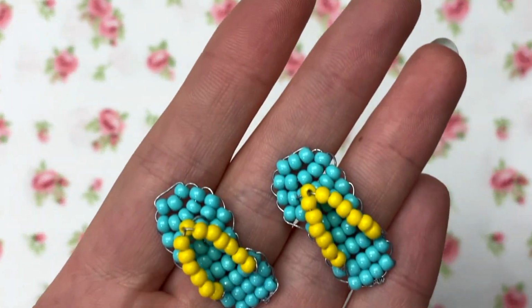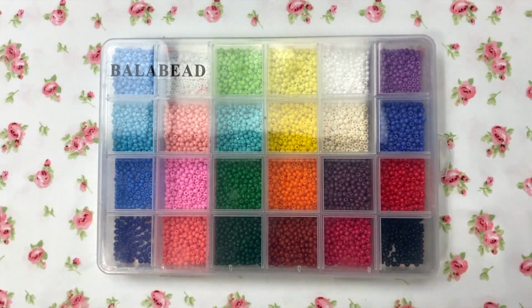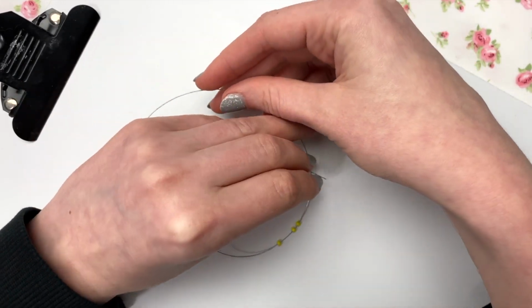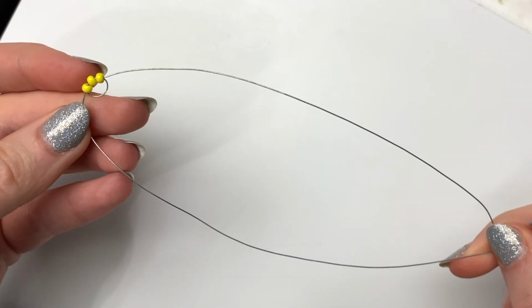Don't worry, these are easier than they look. I used 26 gauge wire and 3mm seed beads. Cut a 12-inch piece of wire, fold it in half, then slide 3 beads to the center. Loop the wire through the beads like this, making sure that when you adjust it that the beads stay in the middle and the extra wires are even.